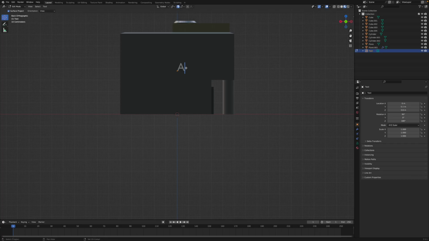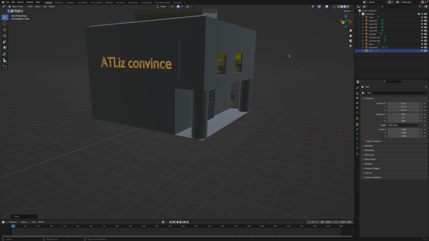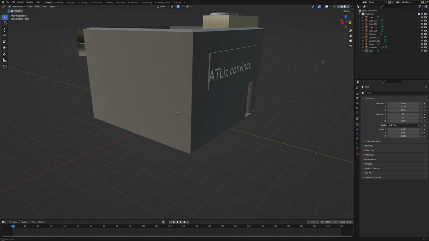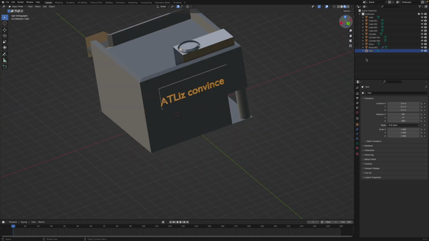Okay, I got it. ATL. At Liz convenience. Now we're just gonna move this back over to about here. And we gotta just change it so that way.